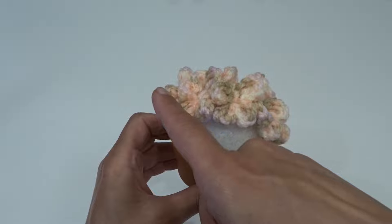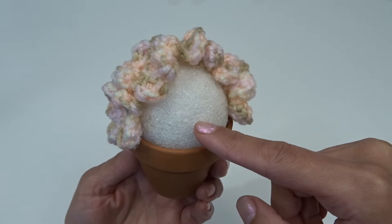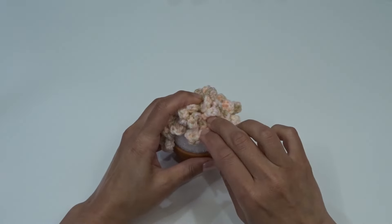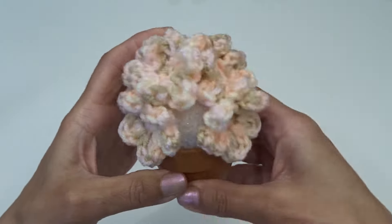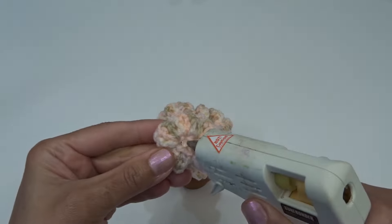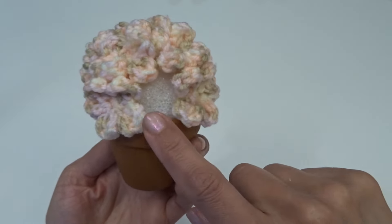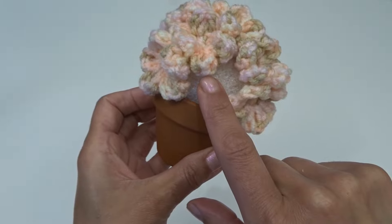I finished gluing five flowers right on the top. I'm going to come on this side and glue two flowers right here, then repeat the same thing on this side — glue two flowers right over here. So a line here and a line here. Here we finished gluing flowers on this side: two on this side and two right over here. And we have the spaces in between, so I'm going to go ahead and add one flower into each of these areas.